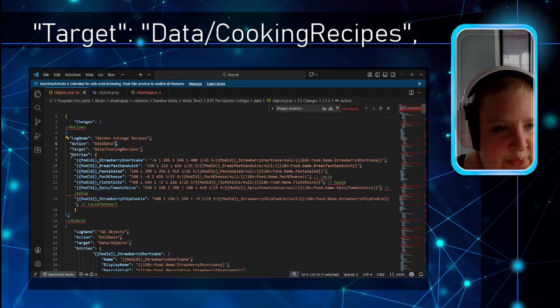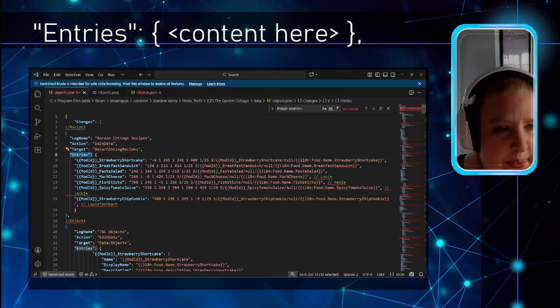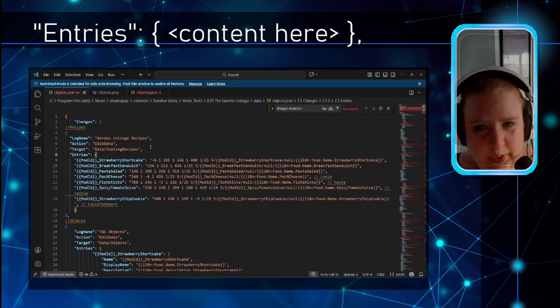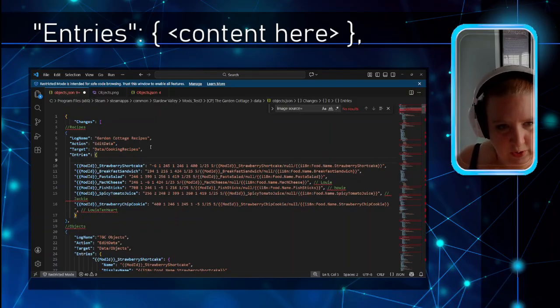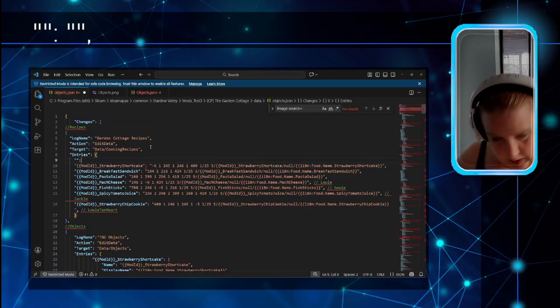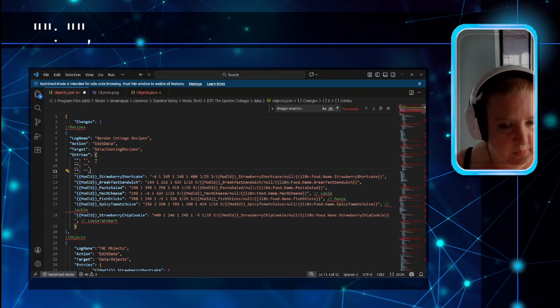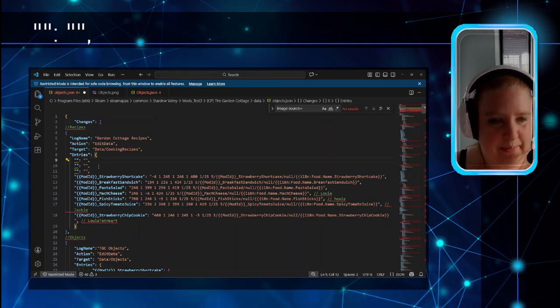The next thing you're going to do is your entries field, followed by two open and closed curly brackets. So an open here and a closed one, and all of your entries are going to go in there. And now we can start filling out the slots for our curly brackets. So I'm doing 3 recipes. So I'm going to start with a set of quotes, a colon, a space, a secondary set of quotes, and a comma. I'm going to do that for all 3. And you can see VS Code is telling me that that's not valid because it's a duplication. But once we add our item names in, that will go away.